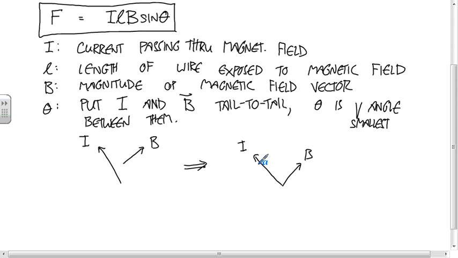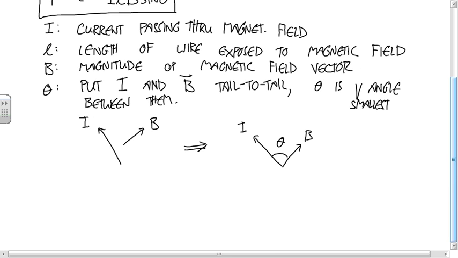Now there are two ways you can measure this angle, right? You could measure all the way around the long way. That's going to be close to 270 degrees in what I've drawn. Or you can measure the short way. You have to always take the short way. Okay? Otherwise you'll get negatives and stuff.